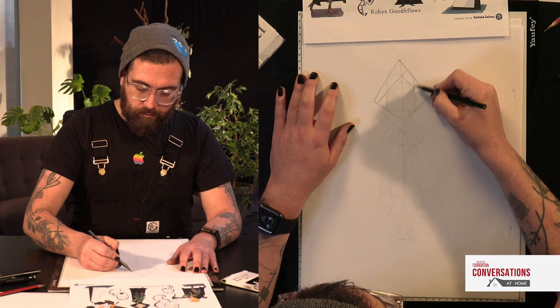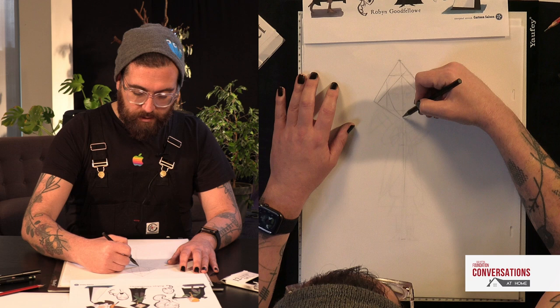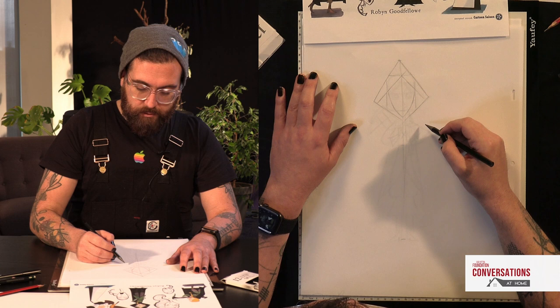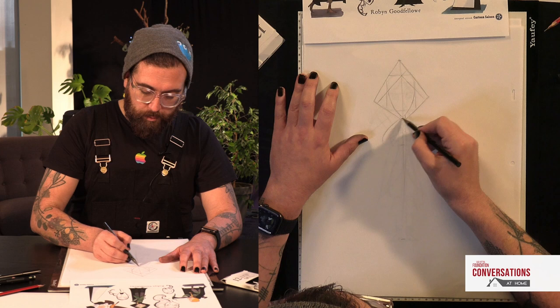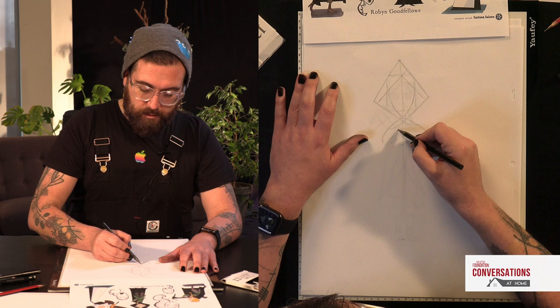So to start, we're just drawing based on simple shapes, and using simple shapes helps all the animators draw the same way, and it also helps us say something about the character. Later on you're going to see Maria drawing Maeve, and Maeve is made out of mostly circles. So in contrast, Robin is made mostly out of squares. And this is something you'll spot in most animation. If you look at even a movie like Pixar's Up, that isn't made with hand-drawn animation, you'll notice that of the two main characters, one is a square and one is a circle. So this is a trick that a lot of animators use.